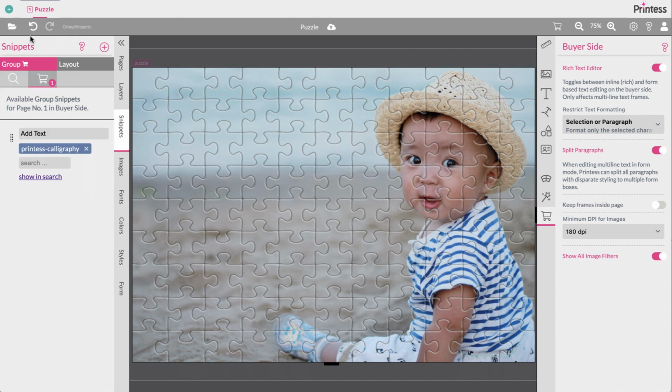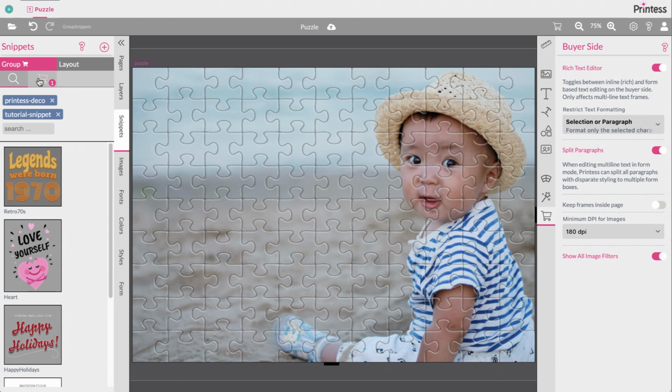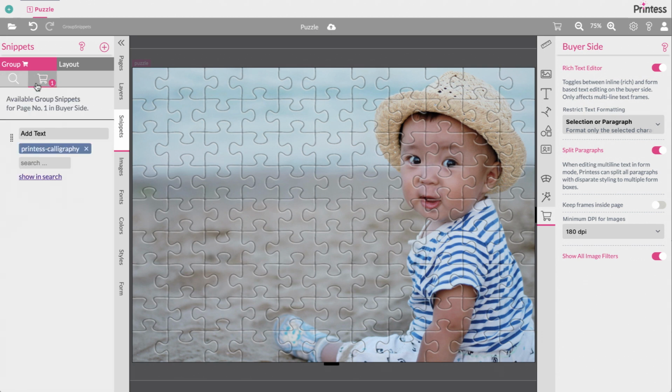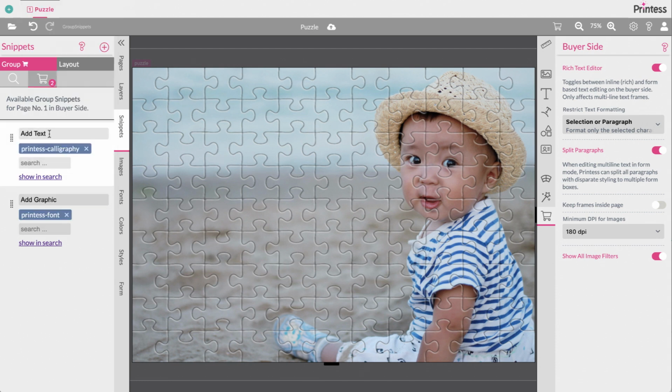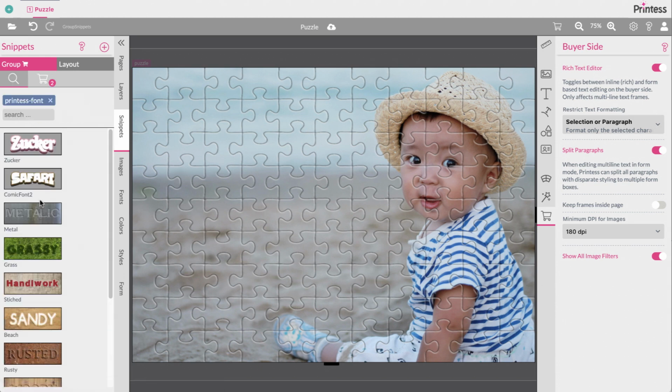We got this snippet resources tab here, and in the resources tab we can search for snippets, as you can see here, and then we got the basket. The basket gives you the ability to add multiple categories. So we can actually add another category here, and then we go in the tags, because all the snippets have tags. That's the way they are addressed. And then we can select all the Printess font snippets here. When we do so, we have two categories here. We can also check what we have selected by just clicking on it.